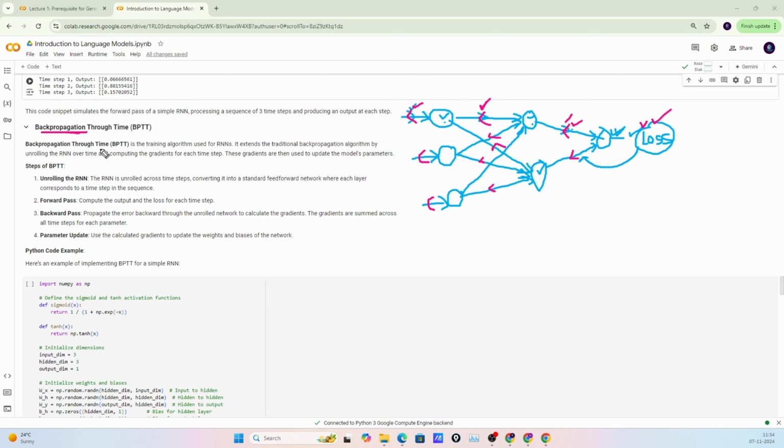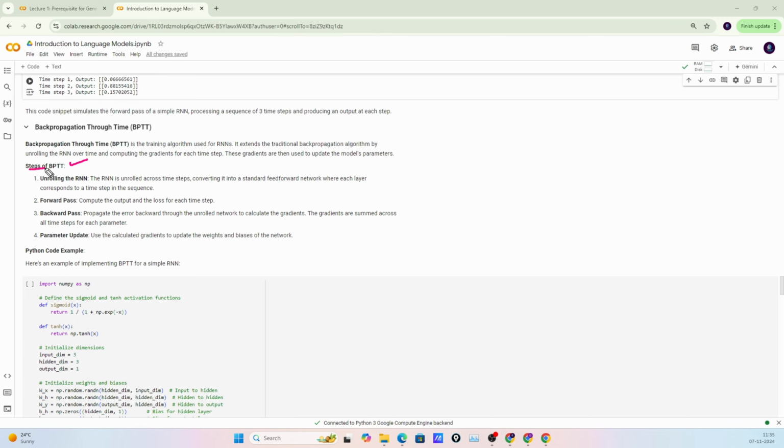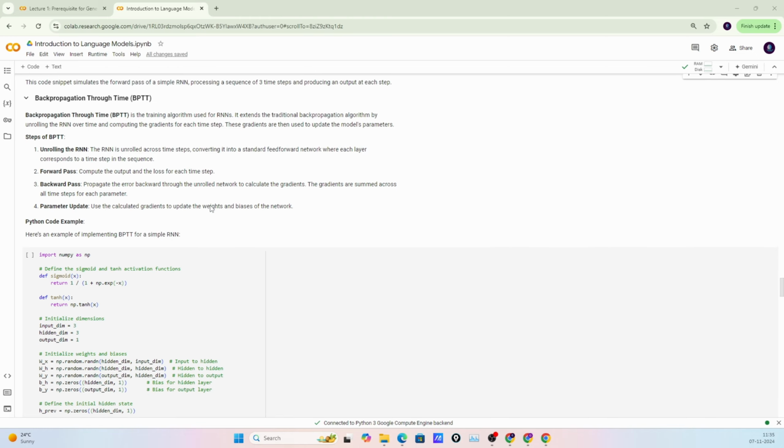And in RNN, we consider the sequence of time, so it is called back propagation through time, BPTT. And here are the steps for back propagation. First is the unrolling of RNN and forward pass, as I explained, and then backward pass, and then the weight updation. We update the weights and biases. So these are the training mechanism of the RNN.